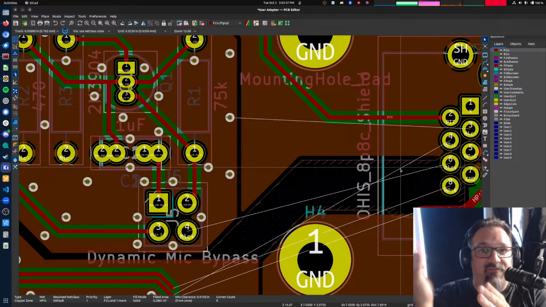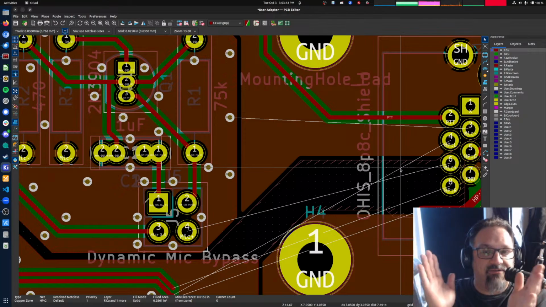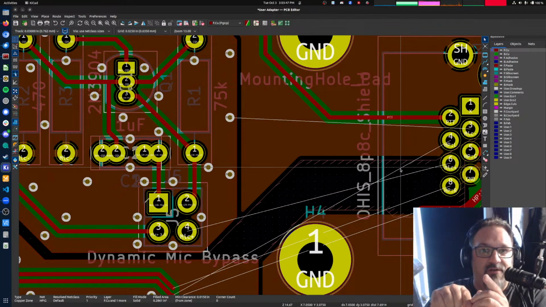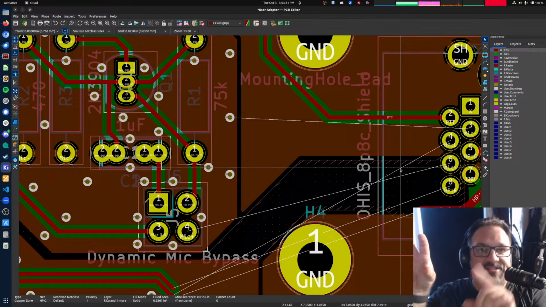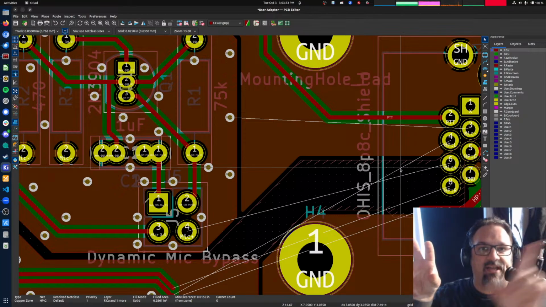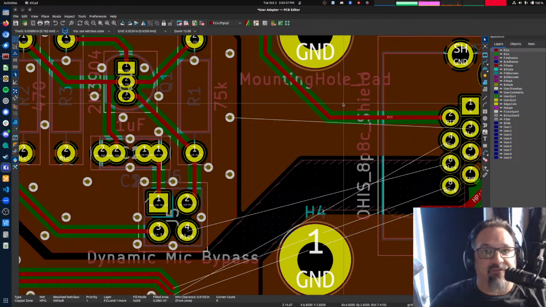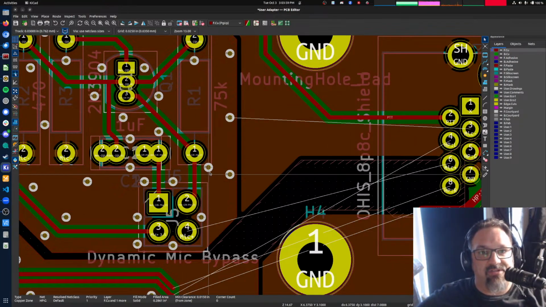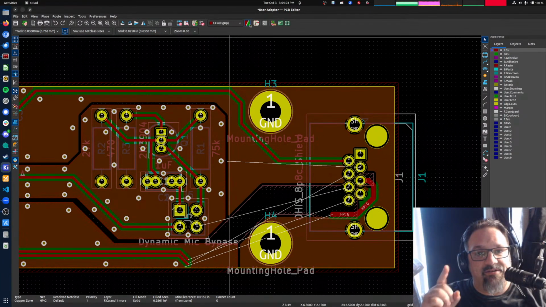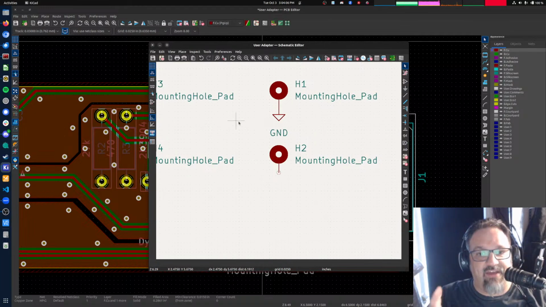Because the headphones are passing much more current than the microphone signal is, you really want to keep those grounds separate so that the return currents from the higher powered signal don't crosstalk into the lower powered signal. So ideally, we want to keep our headphone grounds and our microphone grounds as separate as humanly possible. We can't do that with CTIA headphones.